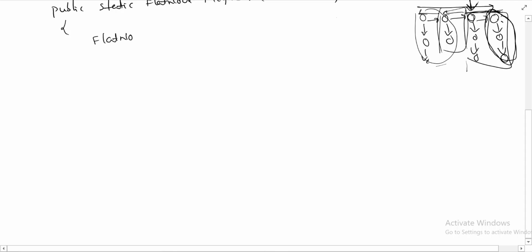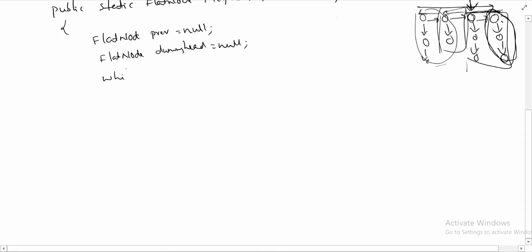This is similar. We need to have some previous pointer to cut the links, and one dummy head to start with. That is also null.